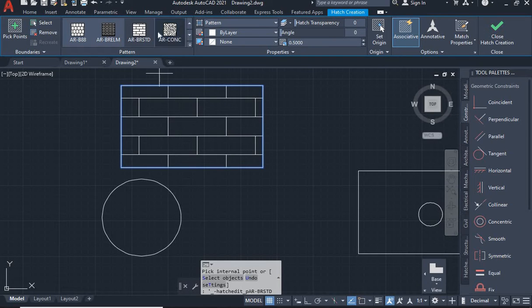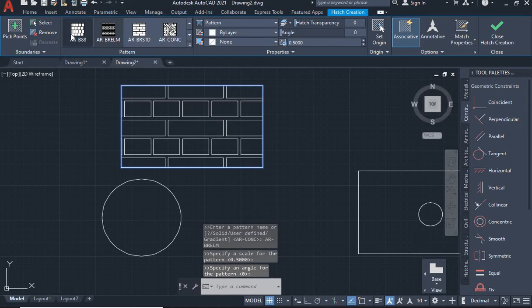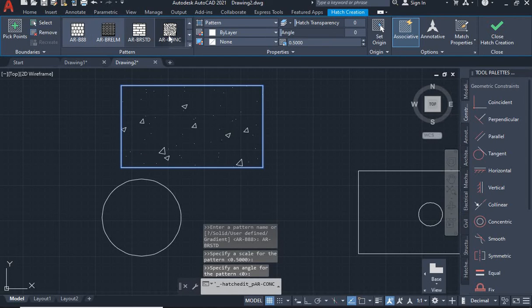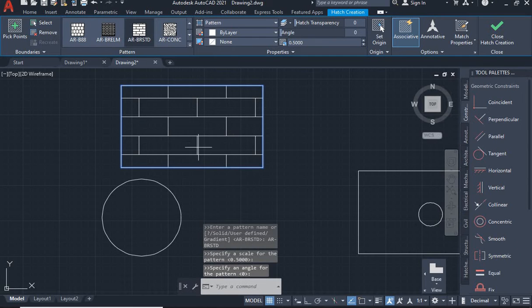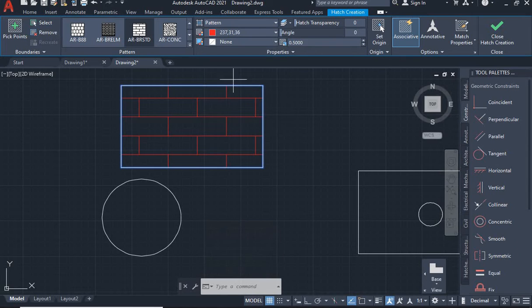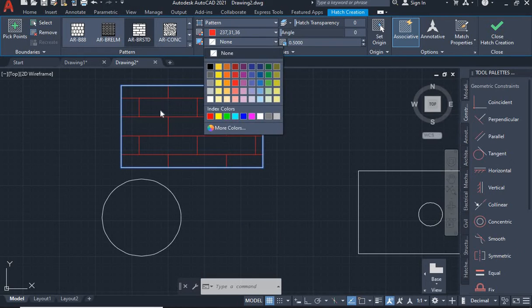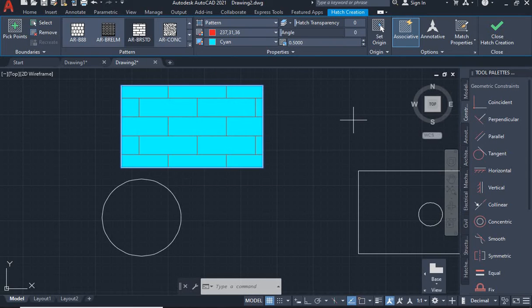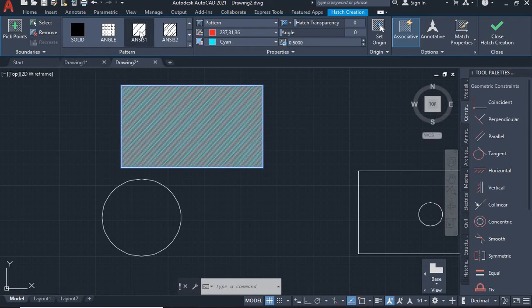After this you can change even the patterns. Whichever pattern you prefer, you can provide it, and then next you can change the color of the hatch also, and then you can fill the background of this hatch like this. Next you can determine the hatch transparency, how transparent it should be. And if I take this line pattern for the hatch and change the angle, you can see the rotation of the hatch.